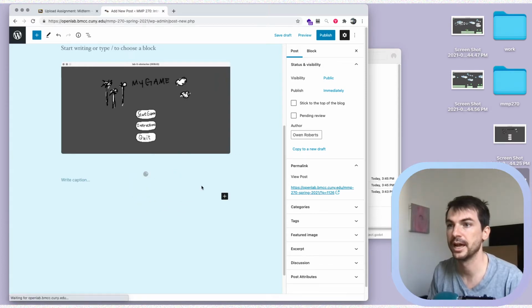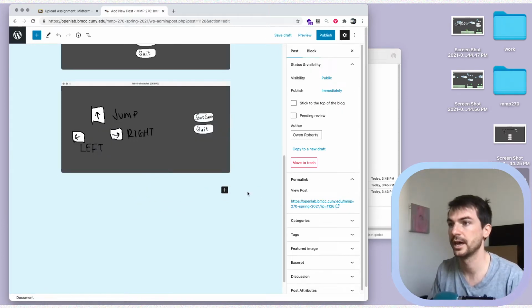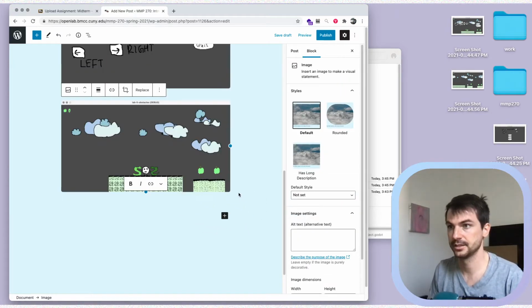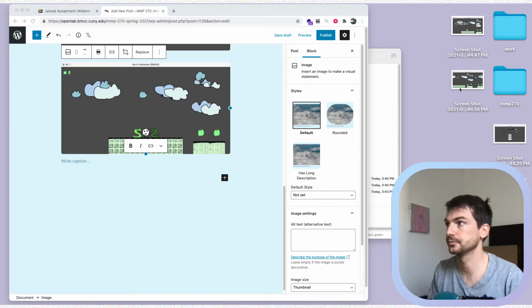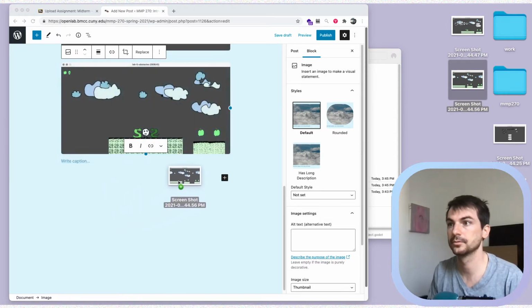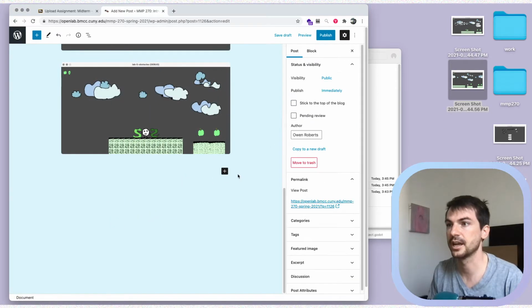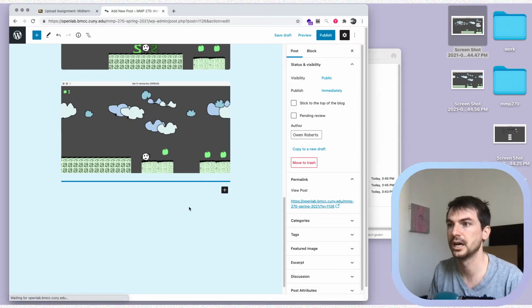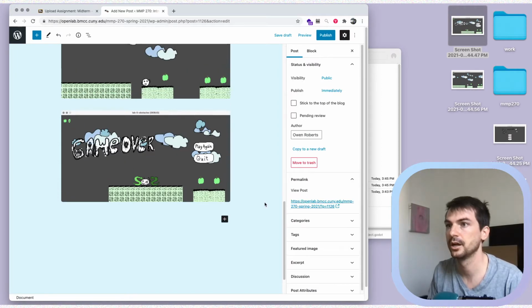If you're having trouble adding the screenshots, we could go over that. But I'm just going to add in a few of these. It looks like I kind of have to click out of here before I can add a new one. And I think you basically need to get this little blue line here, at least on my computer.